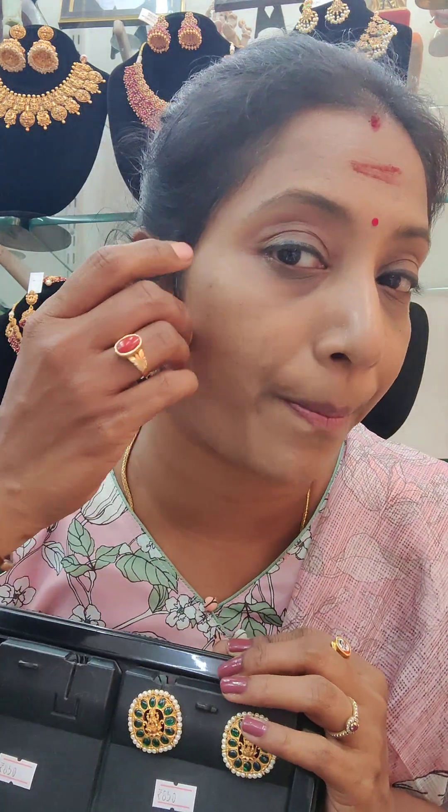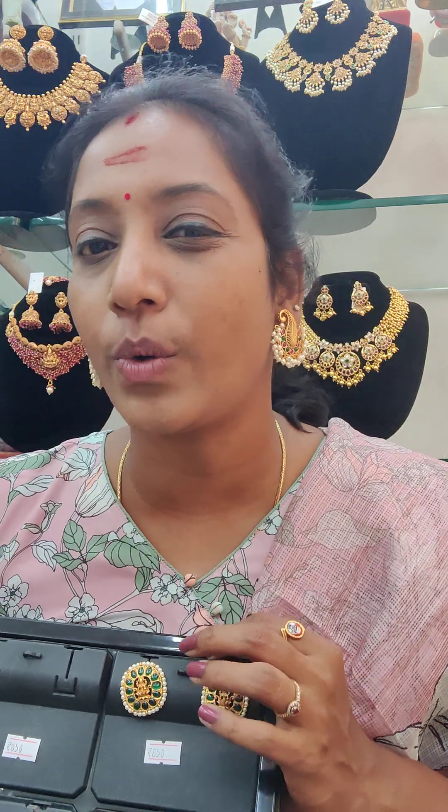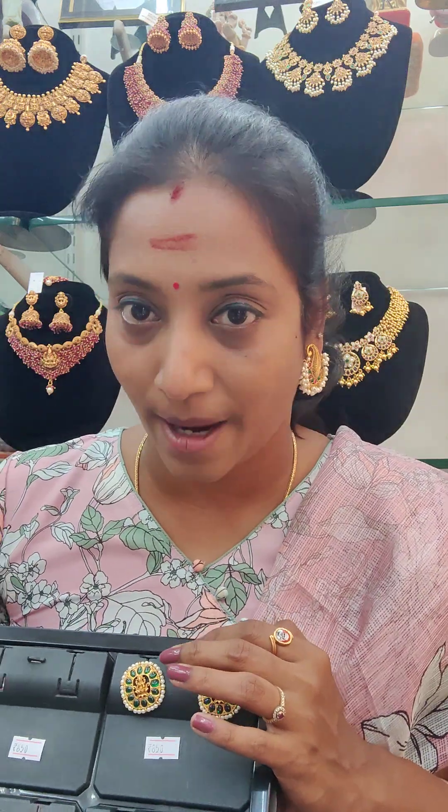This is a very beautiful mango shape with pearl clusters. It's a beautiful piece. This is priced at 650 rupees. You will get a nice mango design with the pearl clusters, multi-color pink and green. It's a very big one with these pearl clusters. If you wish to buy, take a screenshot and come to the WhatsApp number: 73395-886-888.